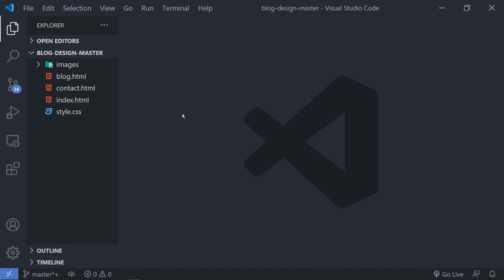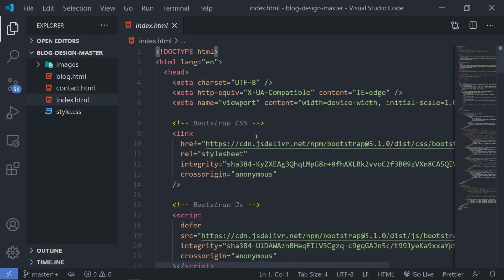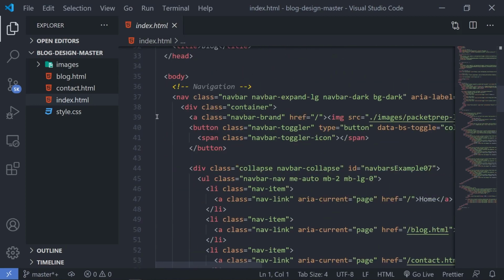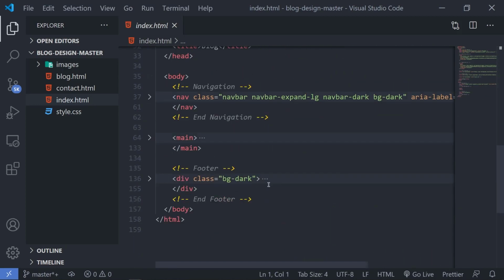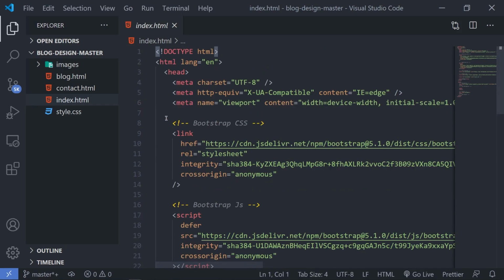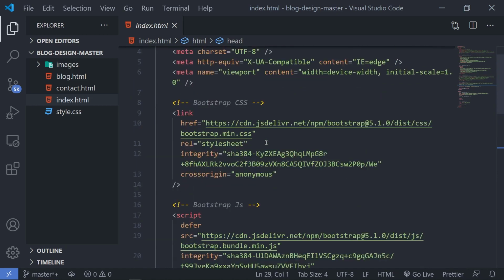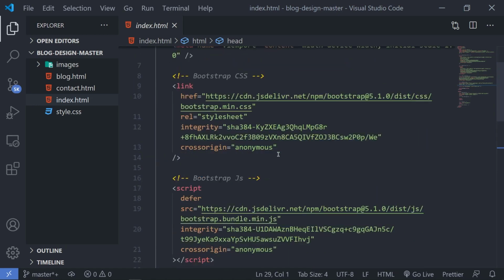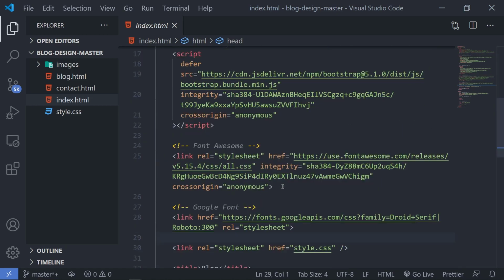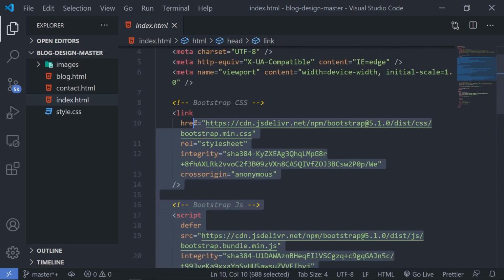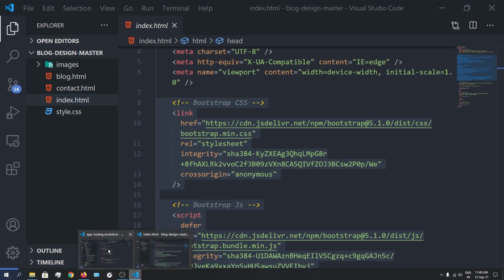So now what I'll do is that I'll go to my index.html page, and in that, let's minimize everything that we have here. Alright. So the first thing that we need is Bootstrap and Font Awesome, right? Since I already have the Bootstrap and Font Awesome links here, I'll not go to the Bootstrap website to copy it once again. I'll directly copy it from here. So I'll be copying Font Awesome as well as Bootstrap from here. Let's copy that and go to my Angular application.